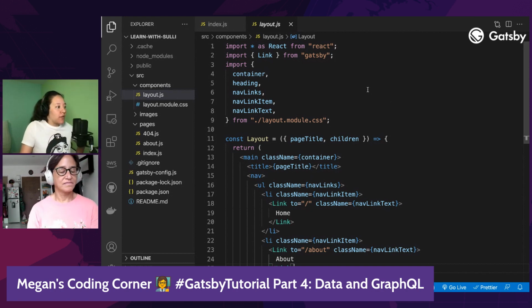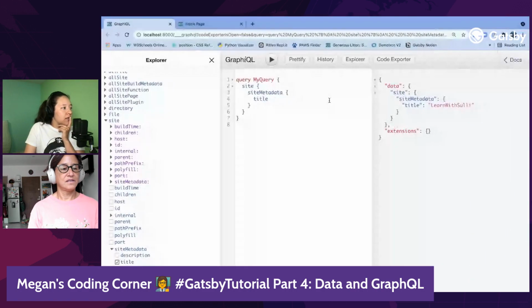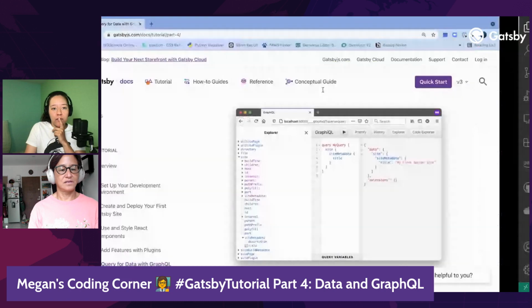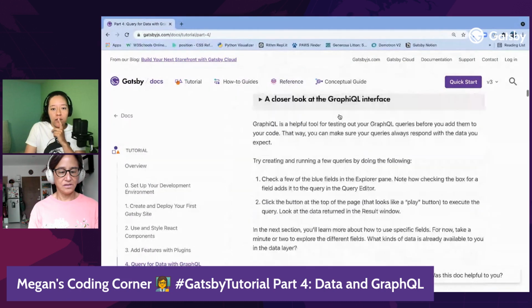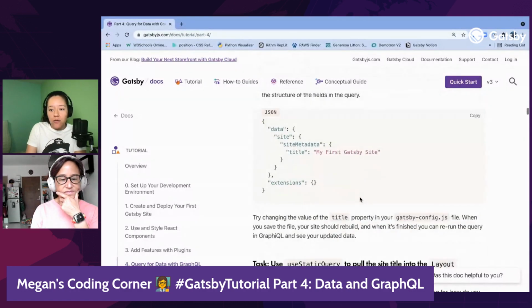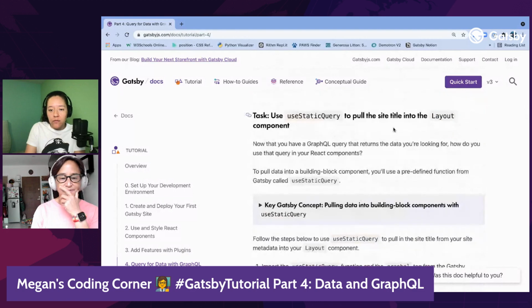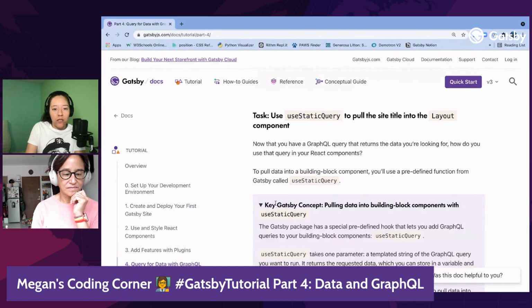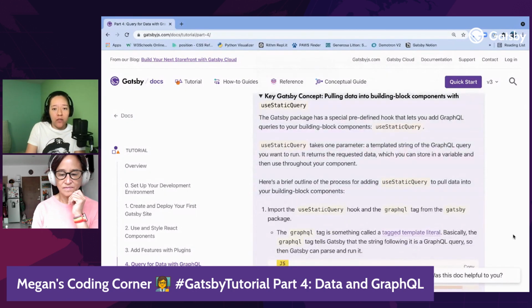For this first one, because it is a building block component, we are going to use something called useStaticQuery. If you go back to the tutorial, inside of that purple dropdown, if you toggle that, it will tell you a little bit more about useStaticQuery.